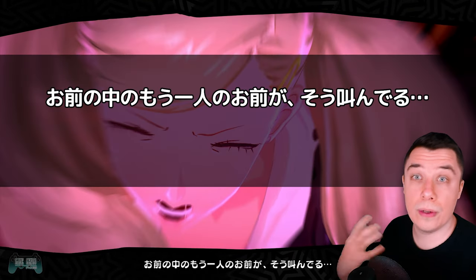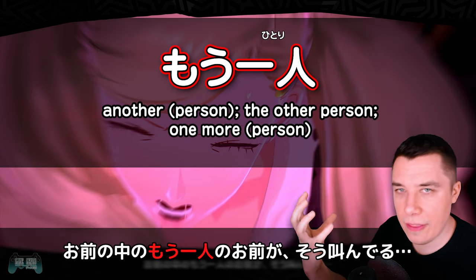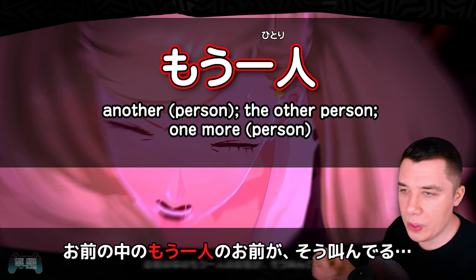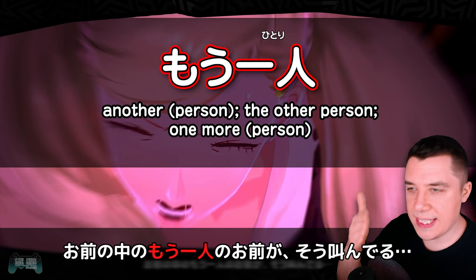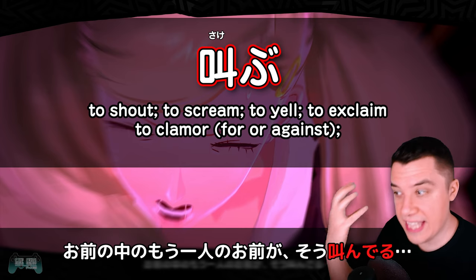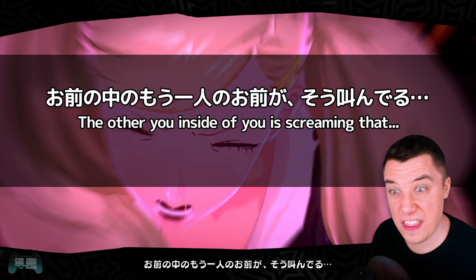お前の中のもう一人のお前がそう叫んでる。So, お前の中, inside you, のもう一人。Now, we know mou means another or already. Here, it's connected to hitori, one person. Mou hitori, one more. Mou ippon, one more point. Mou hitori, one more person. Mou hitori no omae. So, this is a kind of confusing sentence for beginners, but if you put it together, inside you, omae no naka, mou hitori no omae, another you, ga, so sakenderu. That means they are screaming or yelling in that way. So showing that there is this persona inside Anne that is screaming, we never have such a thing as forgiveness.